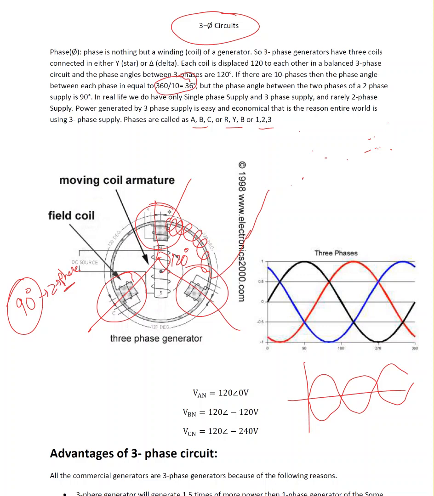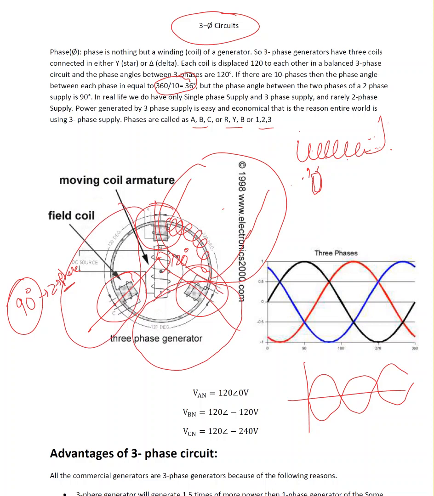Now if you look at this phase A coil, usually they don't make this phase A coil as a single winding. They take small windings, and they connect them either in series or parallel based on the voltage or current requirement. Then once you have those series parallel combinations of single windings, so that's phase A, you're going to put phase B here, phase C there. Now all those three phases are going to be connected either star or delta. So basically you have three phases, phase A, B and C.